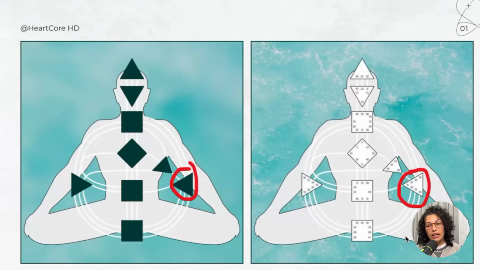If you do not have your solar plexus defined, a healthy expression of this would be observing patterns that you feel that maybe come from external sources like the transits or people around you or various environments that you're in, but also detaching from the emotional charge of those around you. An example of this would be if you are an emotionally undefined being and you happen to have a lot of emotionally defined people in your family or in your workplace, don't make a decision around them in that moment, right? Reground, maybe go outside for a walk, and then make that decision after you've had time to get away and out of their emotional charges.